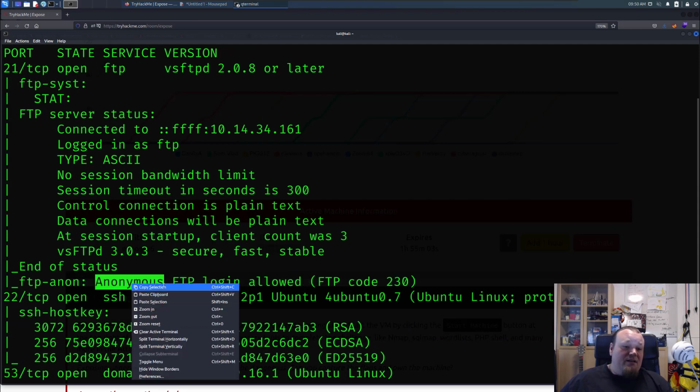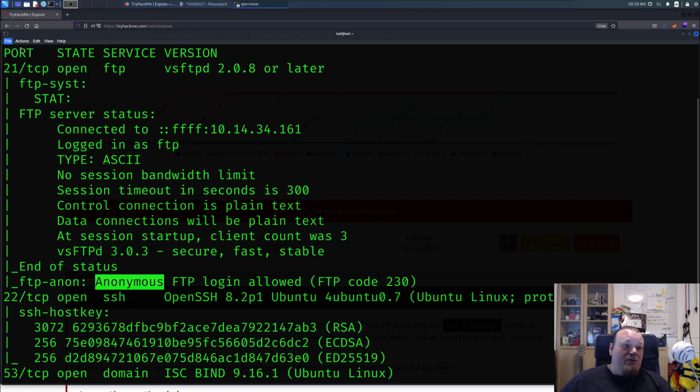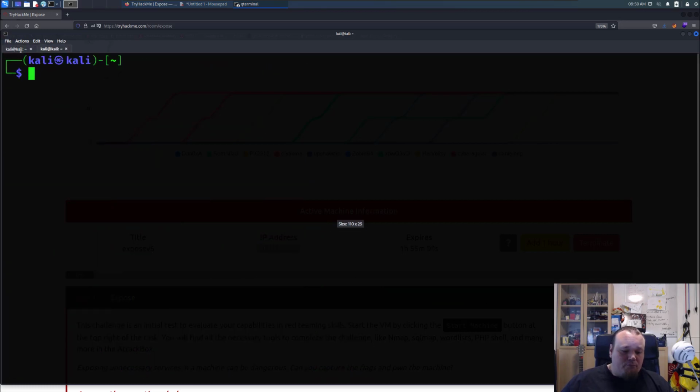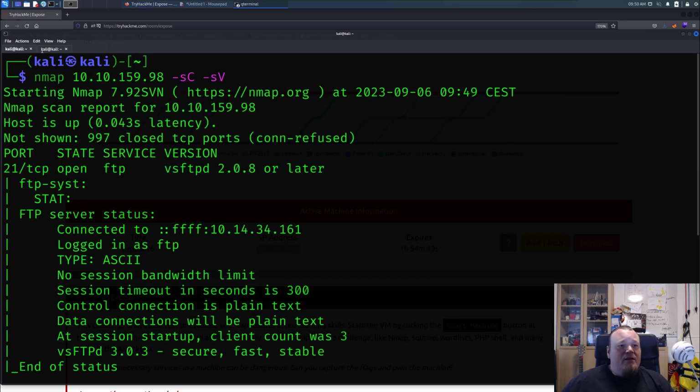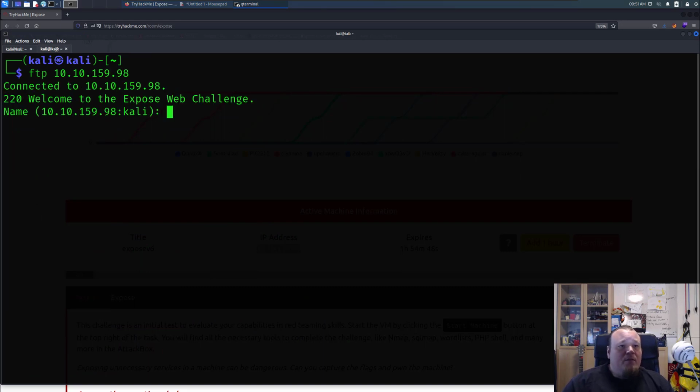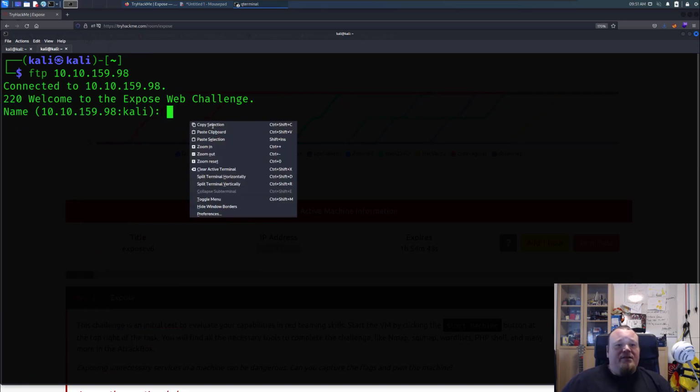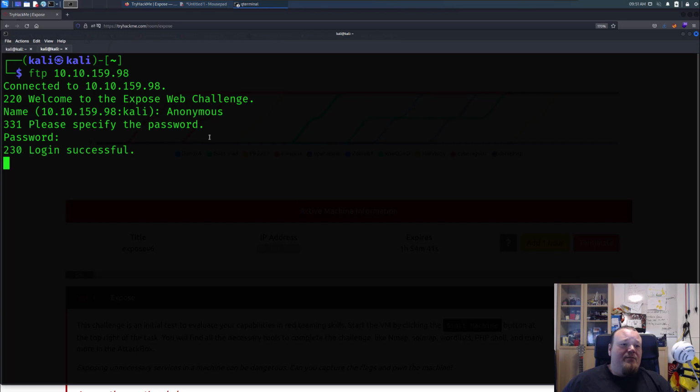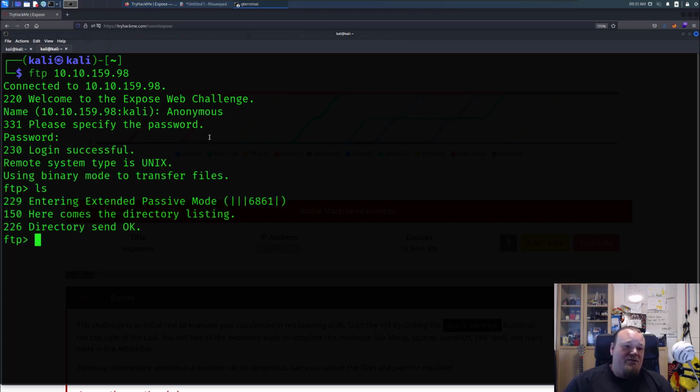Now we could open a new terminal and run ftp with the IP, 10.10.159.98. Let's paste in anonymous and press enter, and we have a login successful.